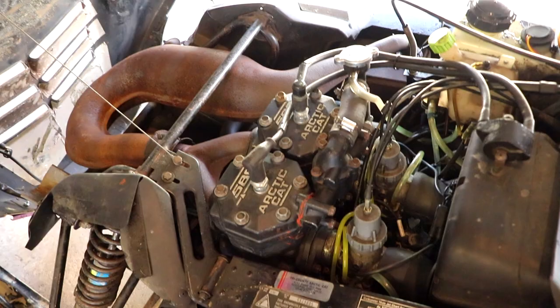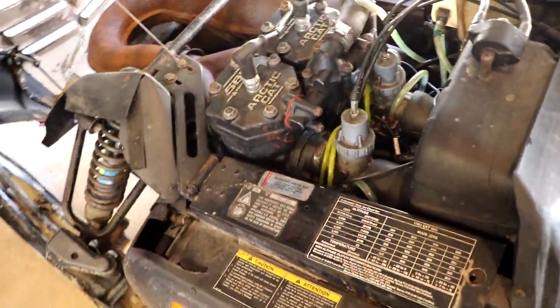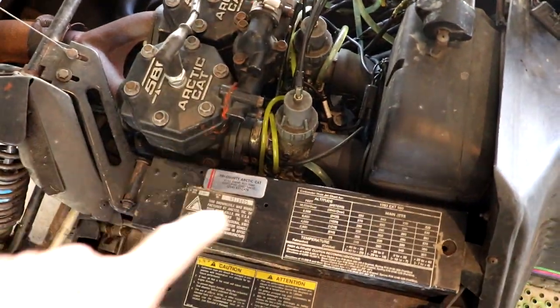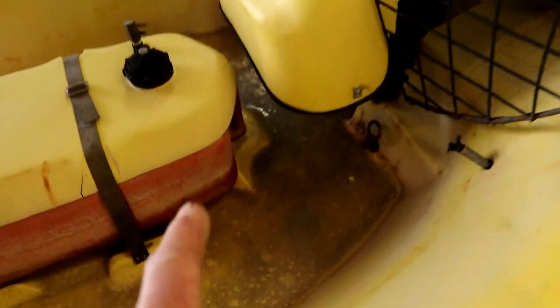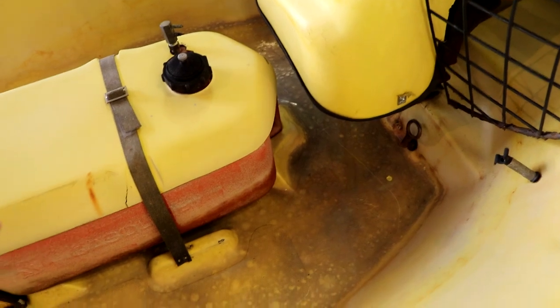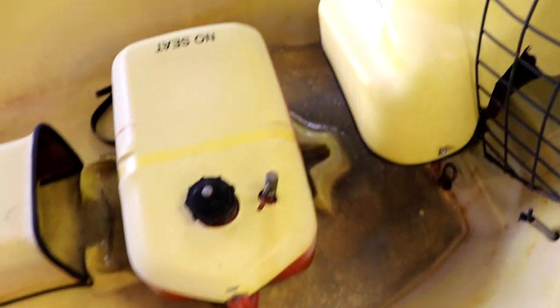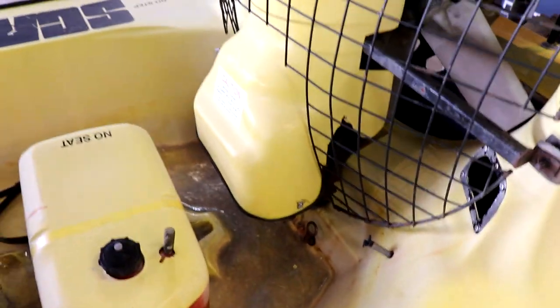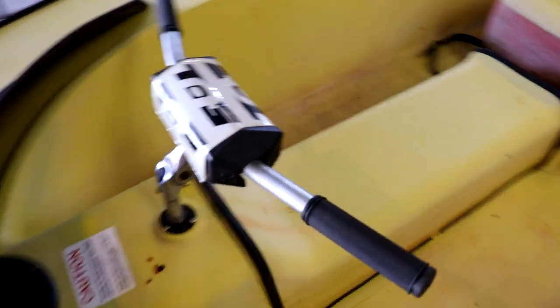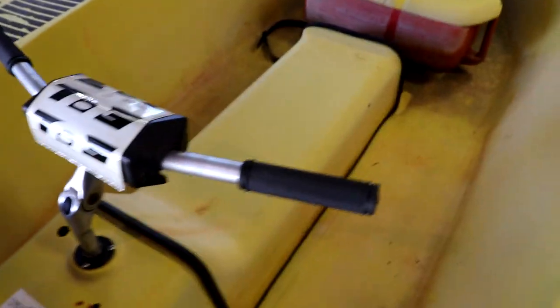This is going to begin the teardown of this engine, and I'm going to have to figure out how to make all that fit in there. This tank will probably end up doing something like that. Then you have more room. I'll get it in there, make some modifications to that. It'll go. I'll put the new bars on it. That's good. That looks good. Put a thumb throttle.